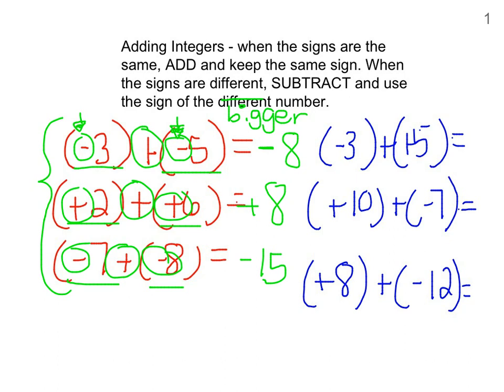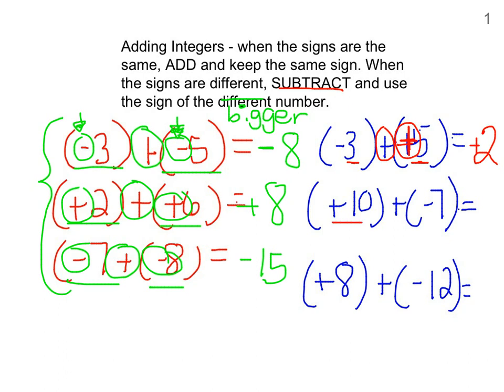So -3 plus +5, that's what that is right there, +5. This time we do have a plus in between, so we subtract and use the sign of the bigger number. So we subtract the numbers. We've got a 5 and a 3, and 5 minus 3 is 2. Since 5 is bigger than 3, we use 5's sign, which is positive. And you know you don't have to put the positive sign if it's positive.